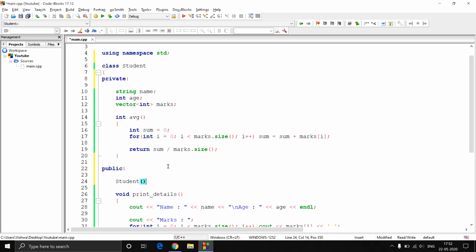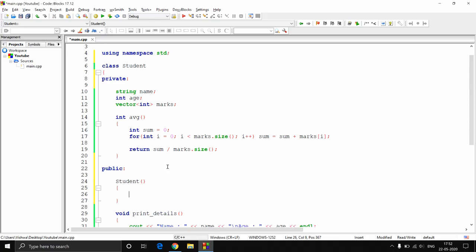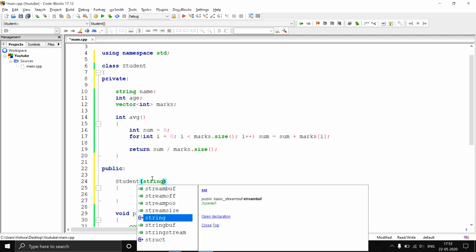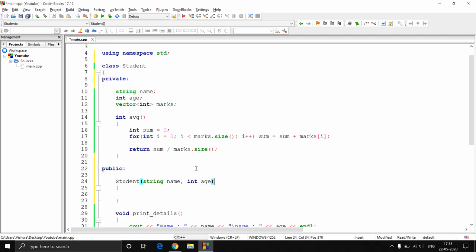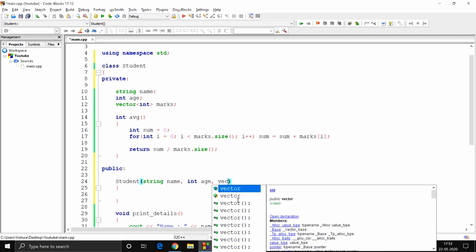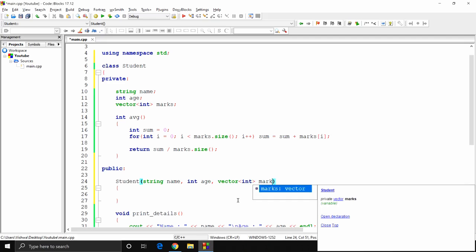Then you will just define it like a normal function, and here you can pass in parameters. You have different names for that. A normal constructor definition like this is called a general constructor. And if you have parameters inside that, let's say string name and then int age, this is called a parameterized constructor. There are different names, I encourage you to look that up. But for now we'll use this particular parameterized constructor, and here we'll pass in another variable, the marks variable.